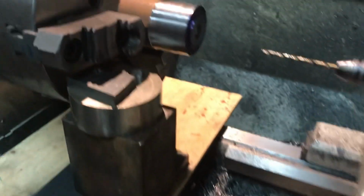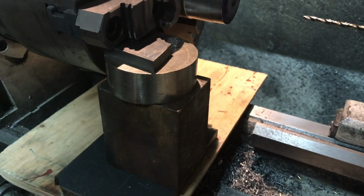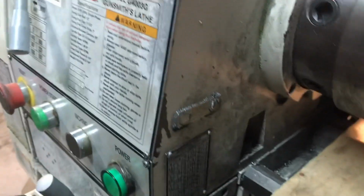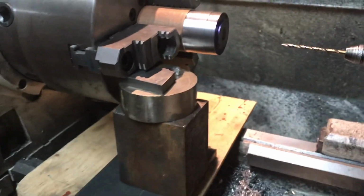So now I've got my stack of spacers back, and I bring the lathe down with a little bit of force, so I make sure it's locked in there, and it's still in gear, so there's drag there. It's not going to bounce around.